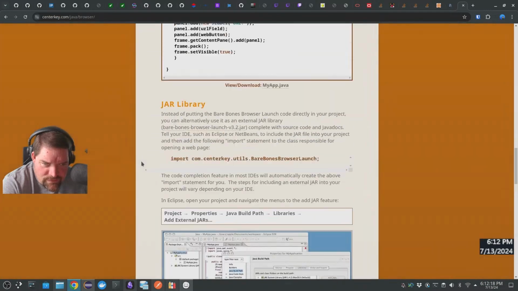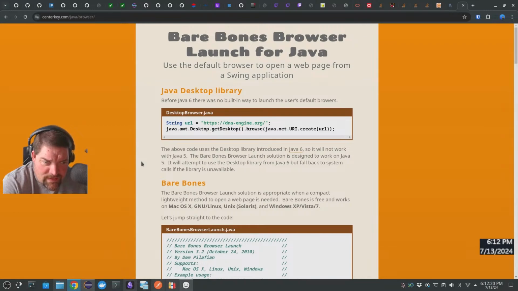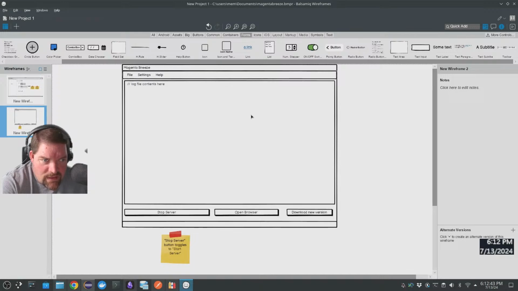I was doing Java 5 15 years ago. Okay, so it's just java.awt.Desktop.getDesktop().browse and then the URL. Okay, we can test this out right now. See how it works.